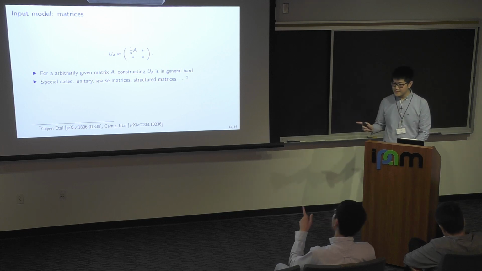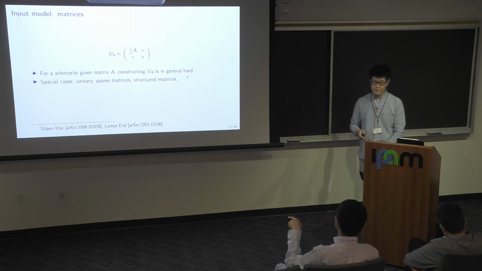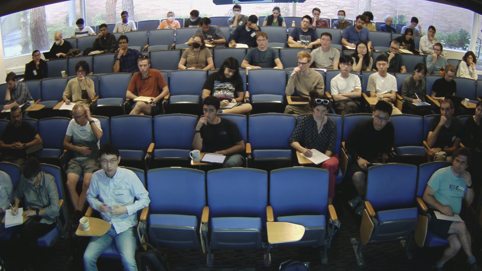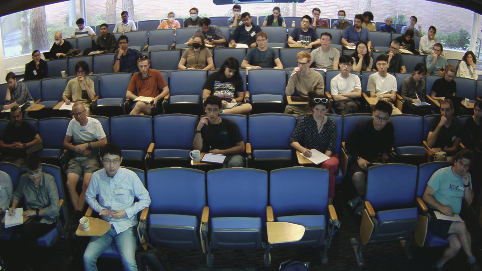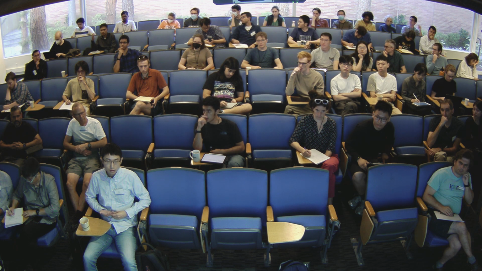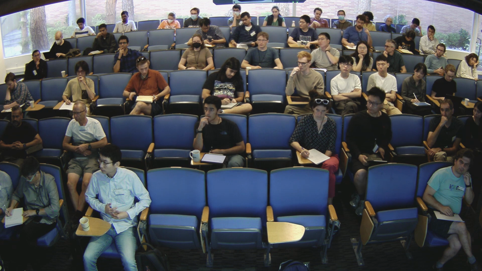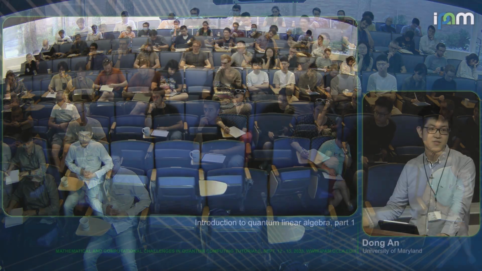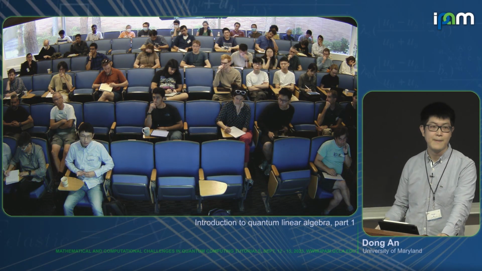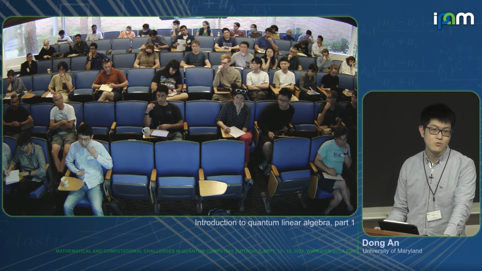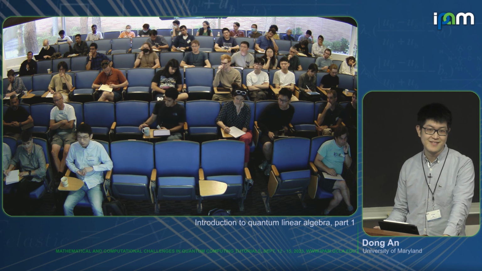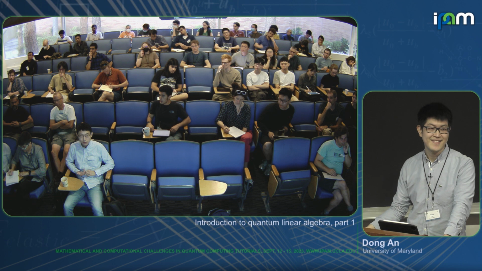Okay, so that is it. I think even for unitary, you need it to be structured, right? Yeah, that's right, because you need a circuit for that. What do you mean by constructing in a quantum circuit? Directly writing down the specific quantum circuit for the UA. And that would depend on the gates. Yeah, that would depend on the gates, and that is why I'm saying that it is very difficult, right?